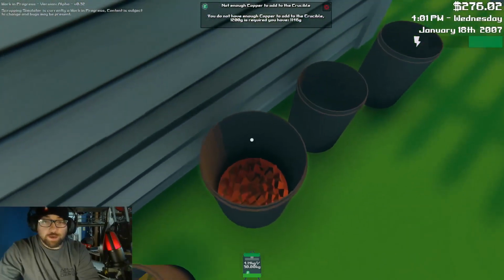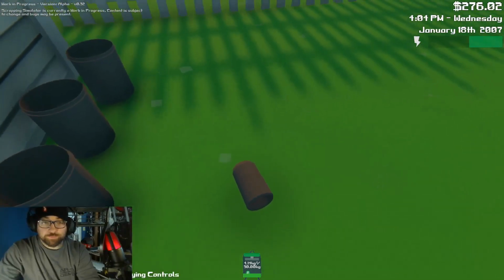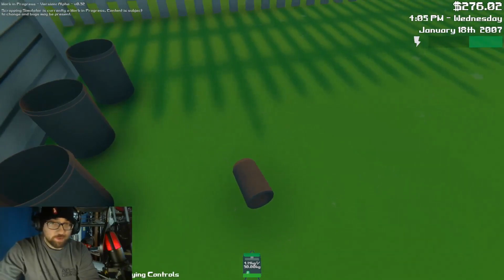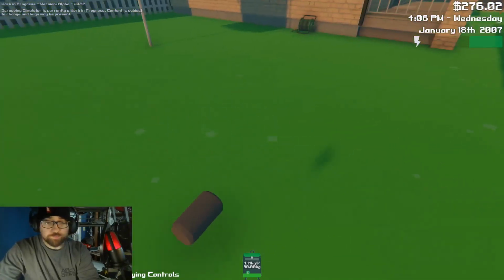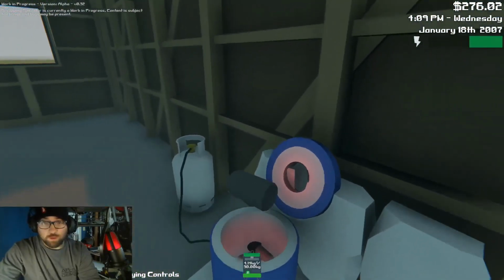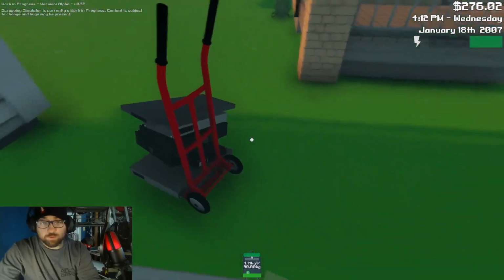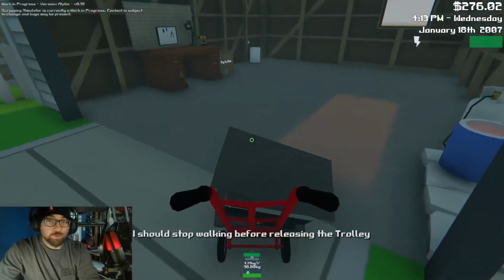Is there a way to get copper out of the bucket into here? I have no idea. I'm just walking around with a cup. So we're going to do that. Put that back in there. We have all this beautiful stuff to get through.